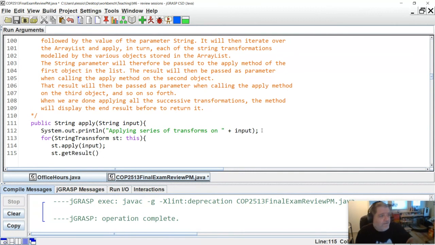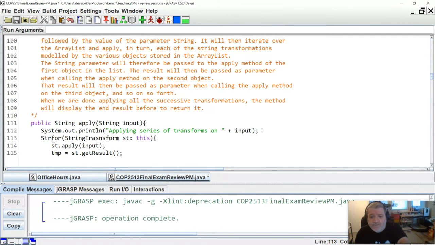Okay. And it takes no parameter. And that st.getResult is going to return to you the transformed version of the string. So if I pass the input, I can say, for example, tmp equal, and this is going to be the result of transforming input with this particular string transformation. So where is tmp coming from? Well, I need to declare it.